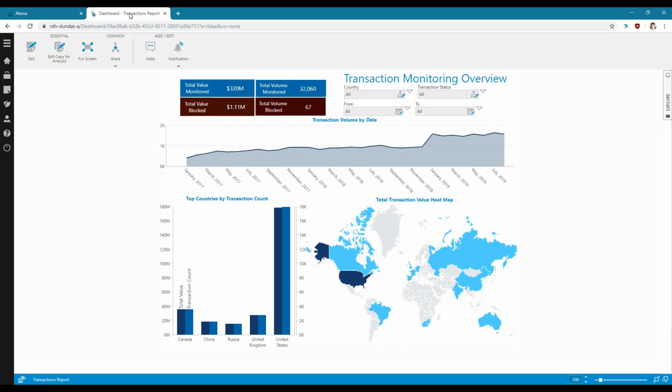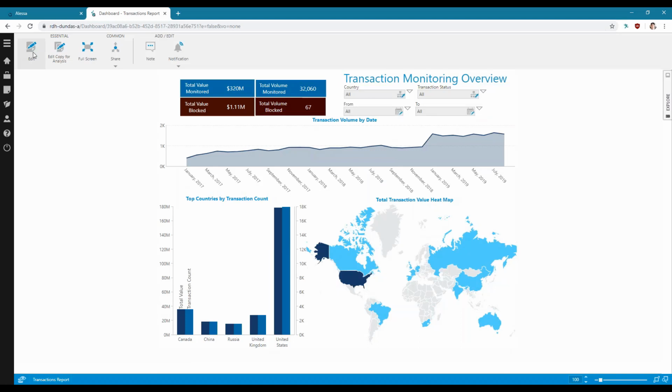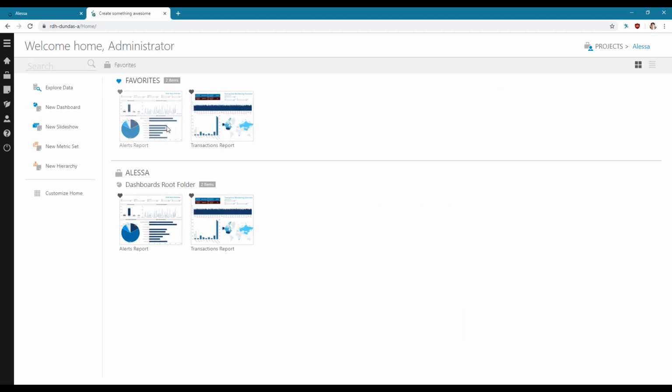So what's the difference, because you're using two different user interfaces here. So if you click on the left one, go back into Alessa Core. Yeah. This is a core application, right? Which all users will be using. If you have permission to design and create dashboards, then when you click it, we call it the designer, which opens the second tab. So if you go into the second tab, what this is doing is giving you access to all the different dashboards and visualizations and reports that you have access to.